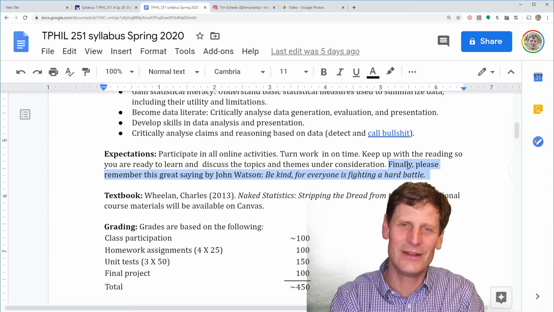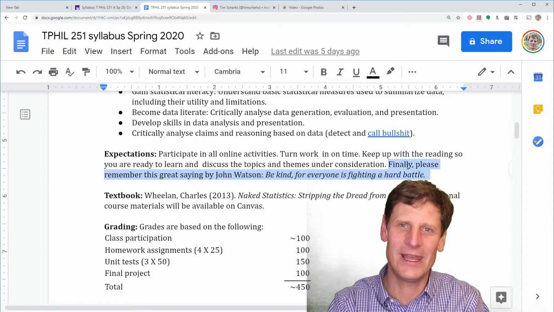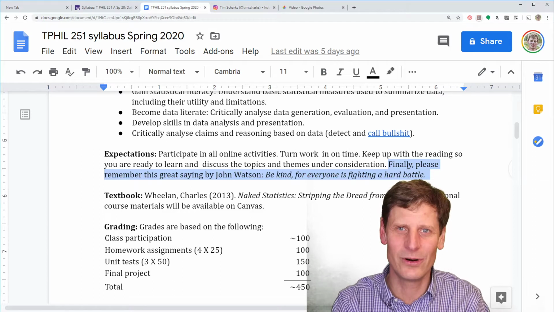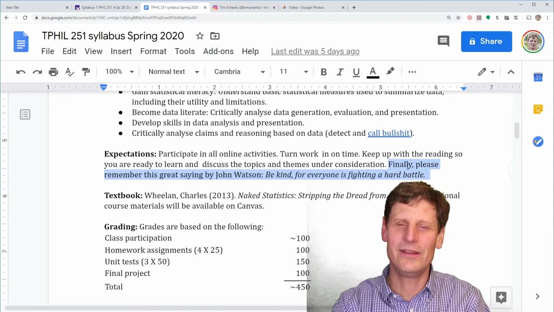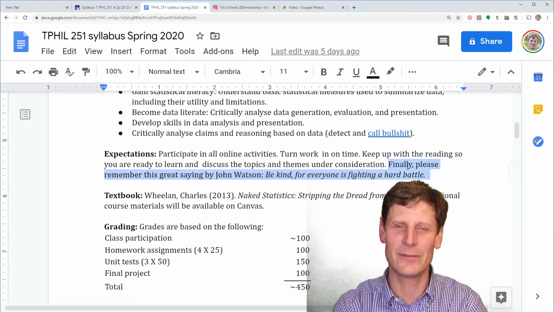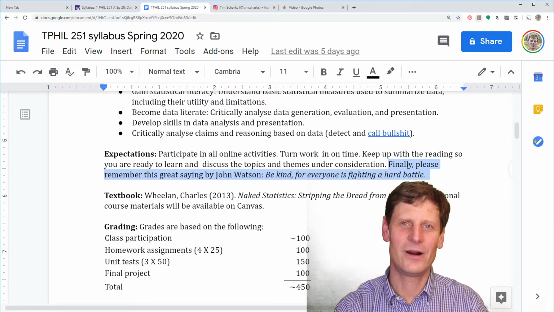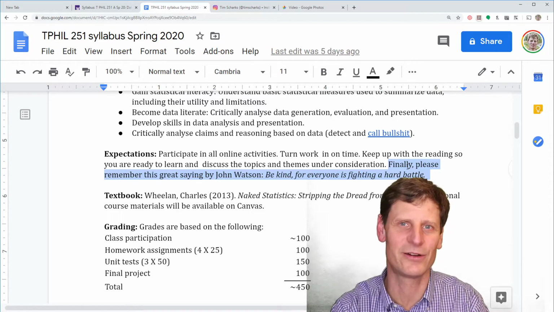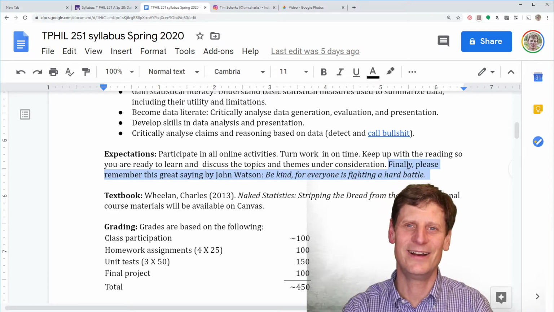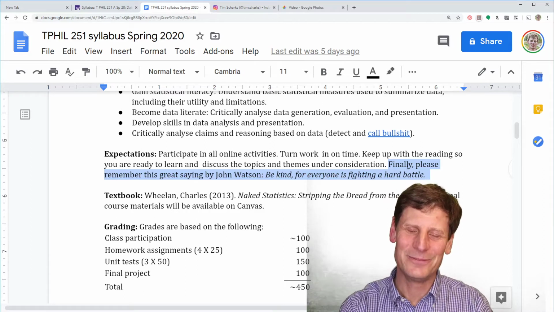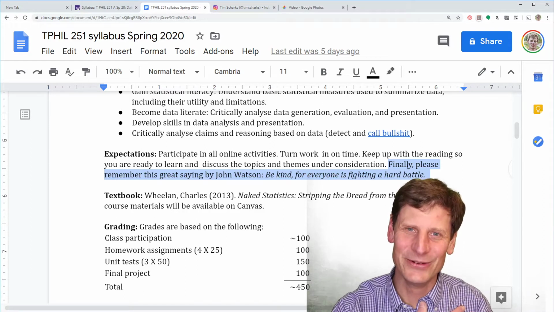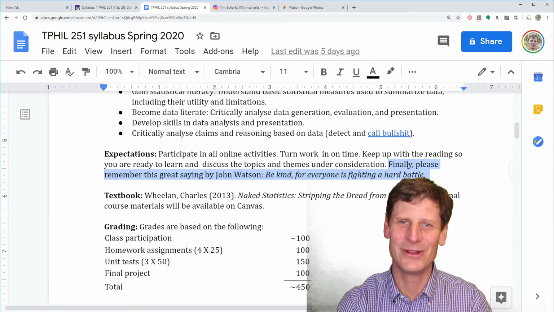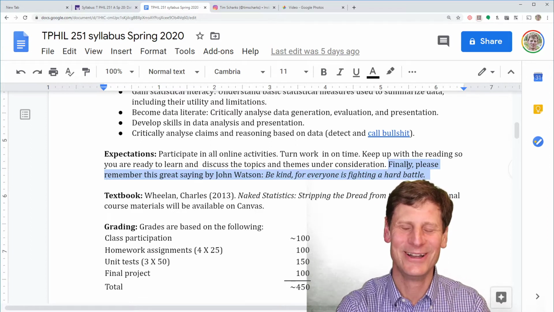I think it's really important to give everybody the benefit of the doubt when we can. It's really hard to communicate tone over email or in a discussion board written post. It's really easy to misinterpret somebody if you're not giving them the benefit of the doubt. And we are all in this class together. We sometimes have different views. We sometimes disagree. It's okay to disagree, but do try and be kind when you disagree with other people. So it's a lesson I try and take to heart. I don't always do it myself in every situation. But I really do try and bring that into my teaching in particular.